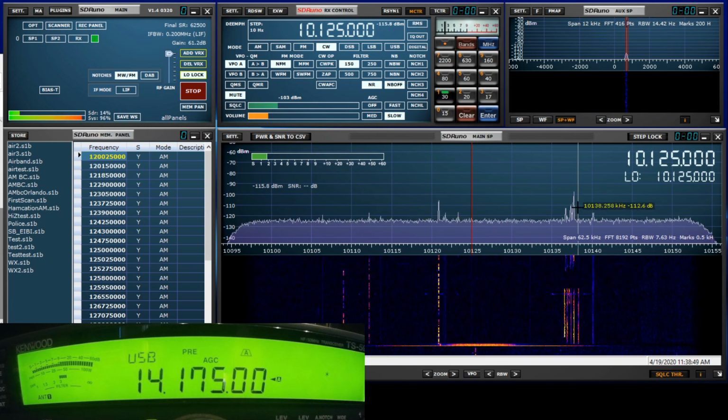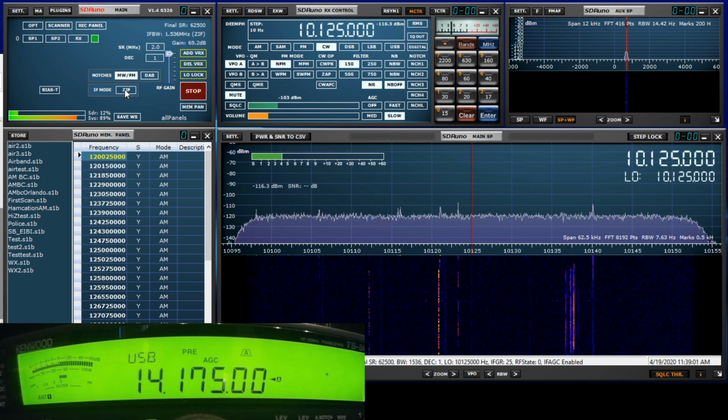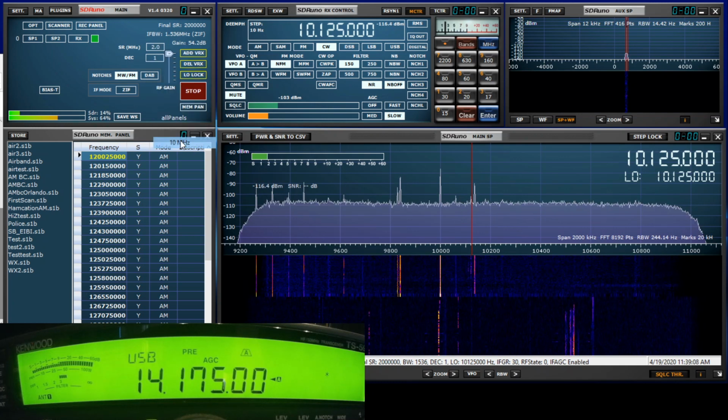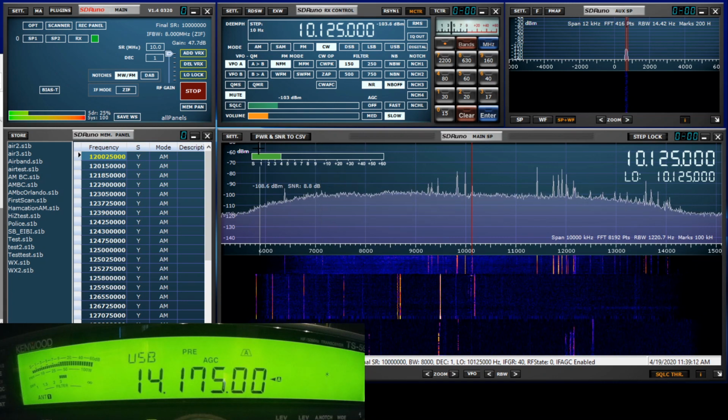In fact, I don't even need to constrain myself to the frequency ranges from the band select buttons. I could turn off the LO lock. I could go from LIF to 0 IF mode, and I could pick a sample rate up to the full 10 megahertz that the RSP is capable of tuning.